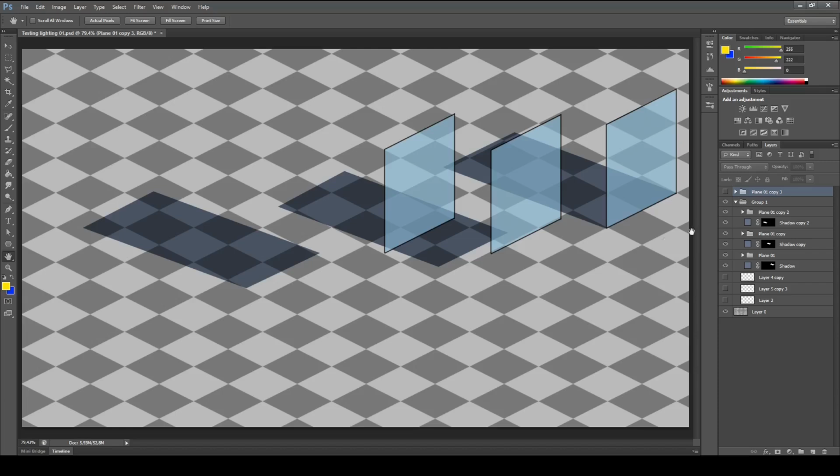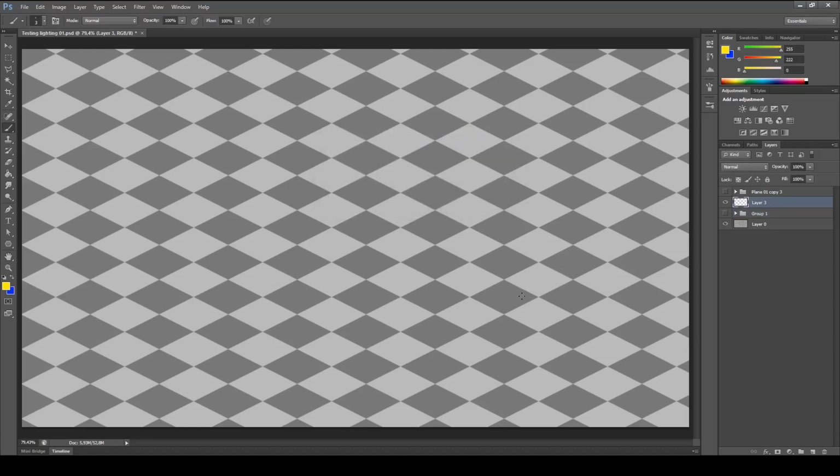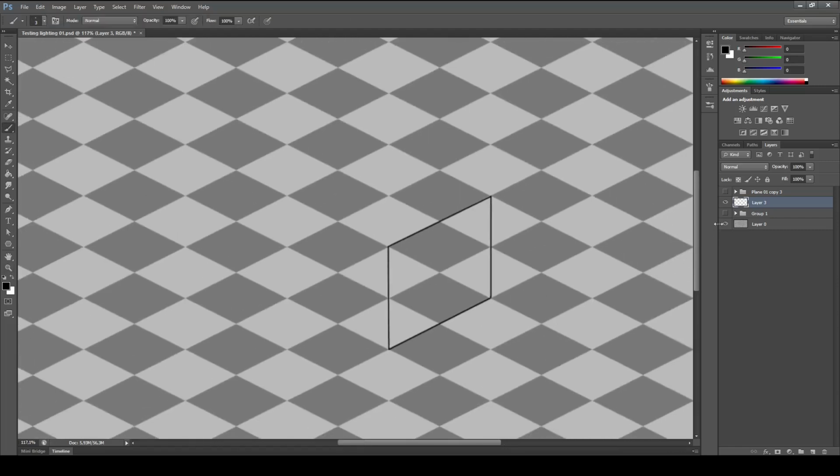So now that we've seen how things work in 3D, let's have a quick look at how we can create a shadow in 2D. I'm going to create a new layer, and I'm going to use my brush tool. I'm going to reset it to black and white, and let's zoom in a little bit. And I'm going to use that as a basis and pull it up and pull it down. So that's fairly basic and easy to do.